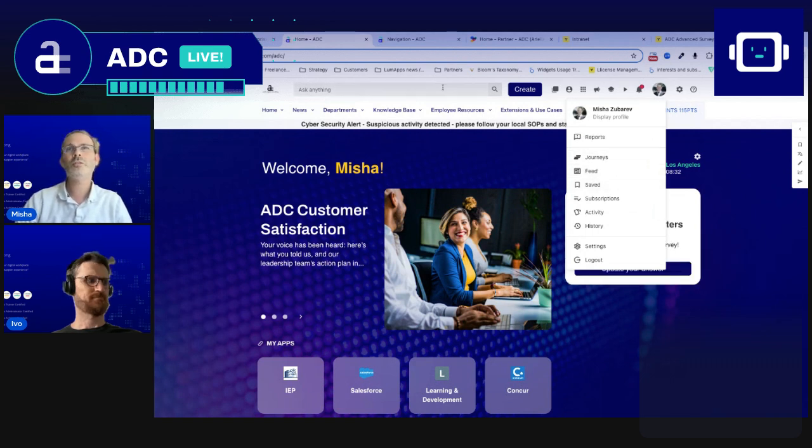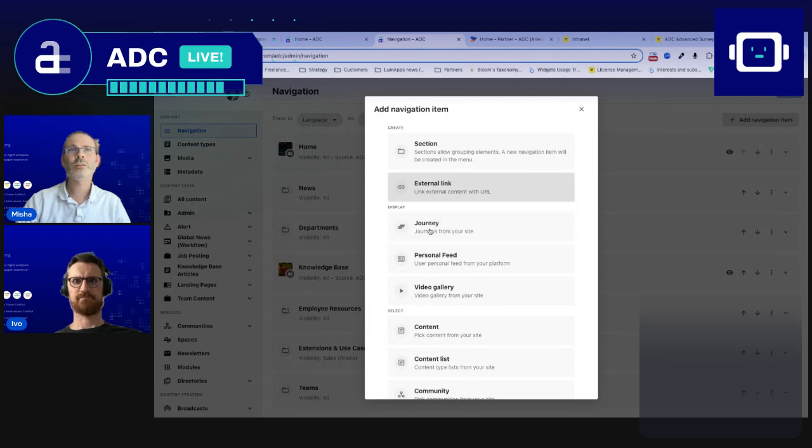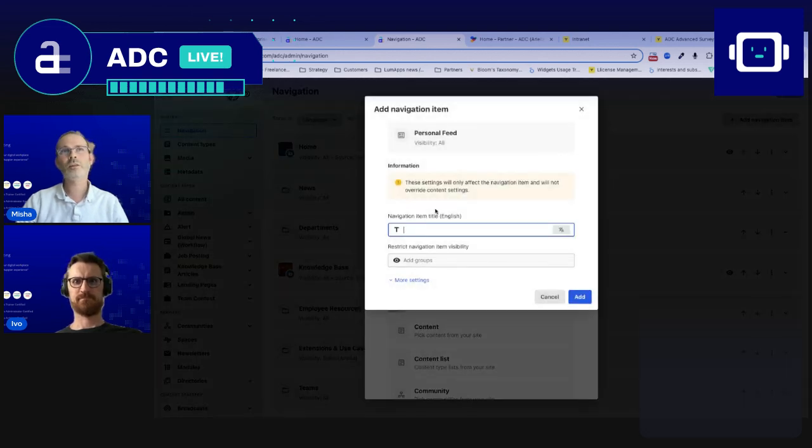I'll show you a quick tip of how to take this and put it in the main navigation. This way, when folks log in and want to catch up after being logged off for a week or a couple of days, they can see who's created the latest content or what the latest activity is in their community. They can easily find the personal feed in the top navigation. Simply go into main nav, add the navigation here, personal feed, and you can add a custom slug. I'll do my feed.